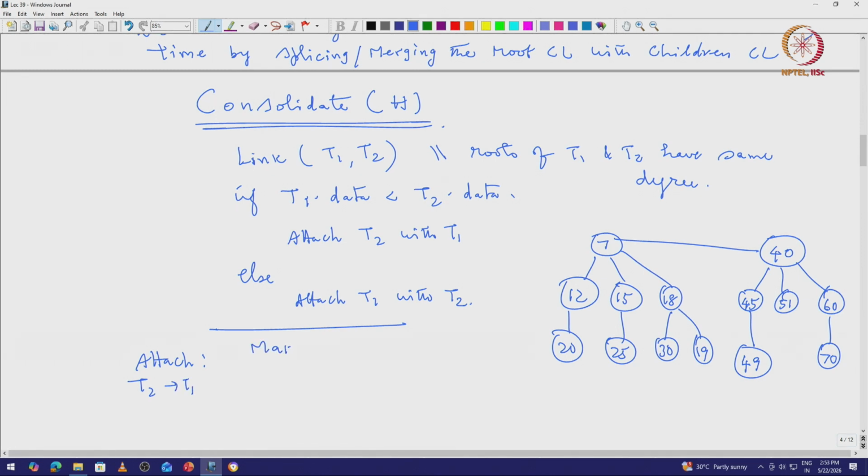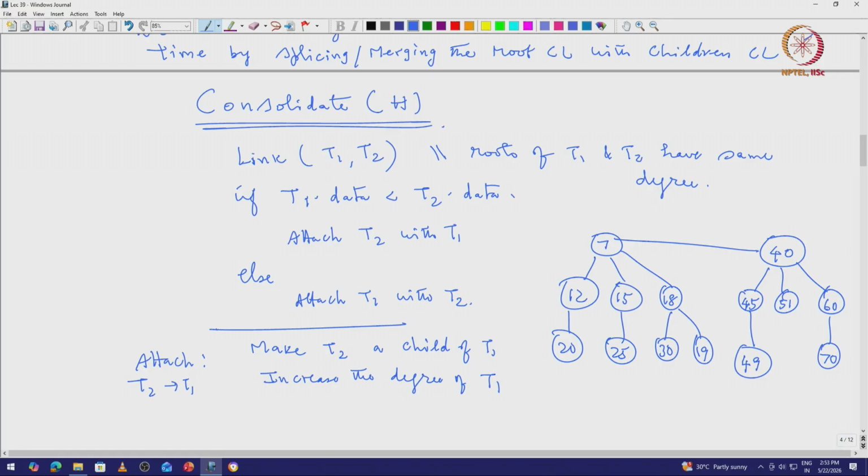Attach T2 with T1 means: make T2 a child of T1, and increase the degree of T1. Earlier, for example, in this picture, 7 had degree 3. After attaching 40, so how do you make T2 a child of T1?